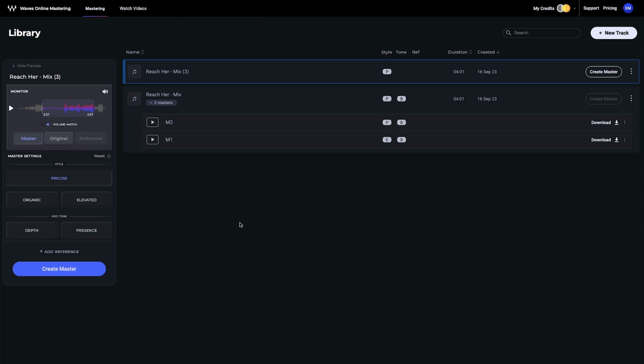Now, once it's processed, I can listen to what a section of the master sounds like, and from there, I can start to add my own personal touches. Now you're given a preview of the master, and you can listen to see what that sounds like. All right, so you've also got a volume match here. And anytime you hover over any of the text on each of these, it's going to tell you what it is and what's happening there, which is really cool. So we can go back and forth.